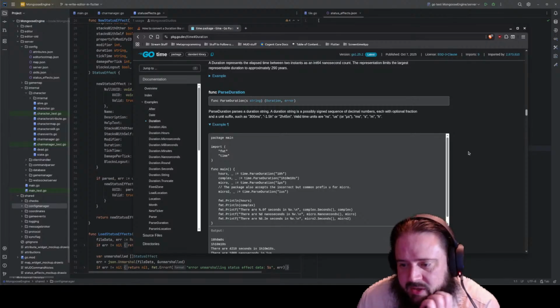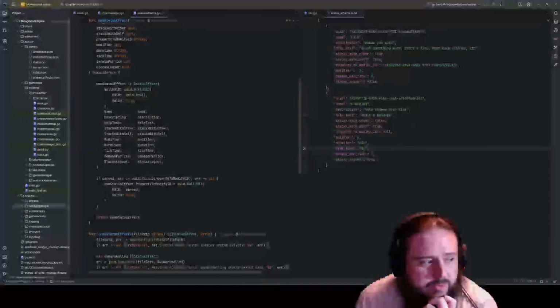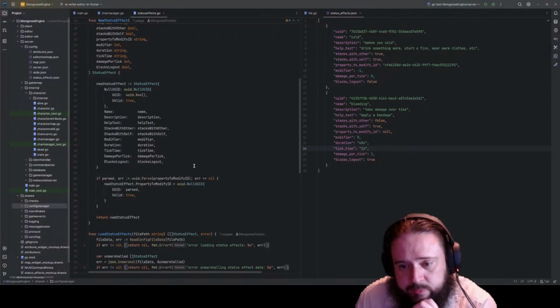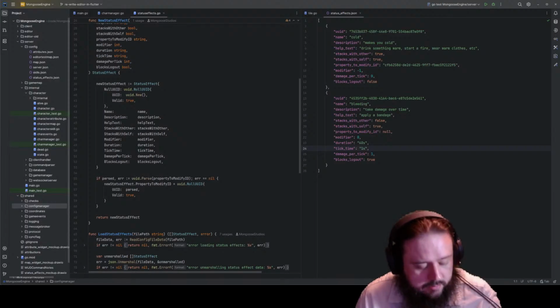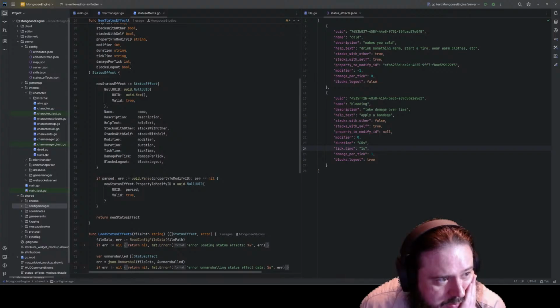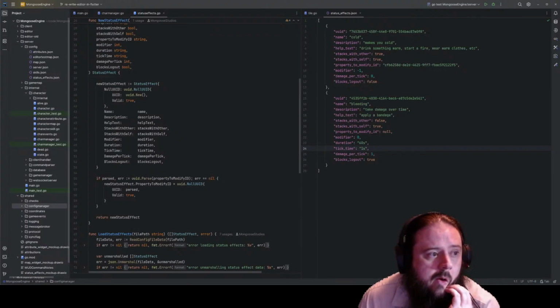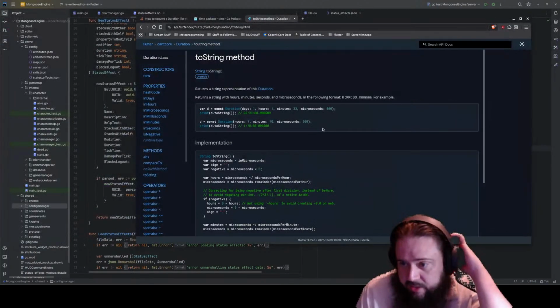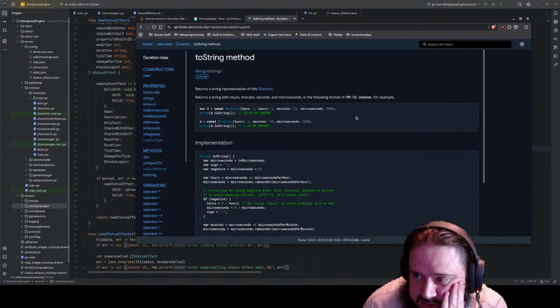And we need this to be interoperable between these two, because we have to also write into a file, into a format that this can read. But the duration to string method, that's going to output this format.